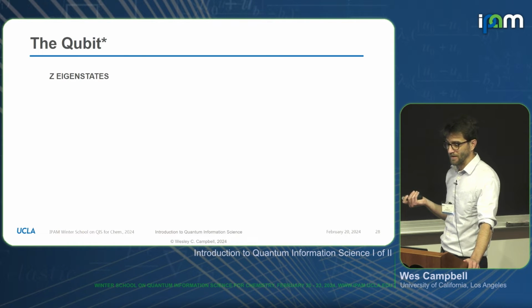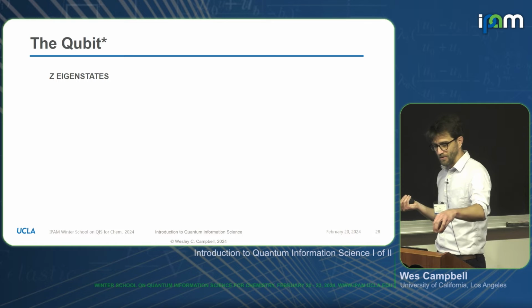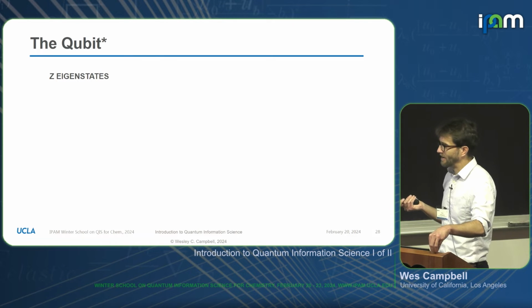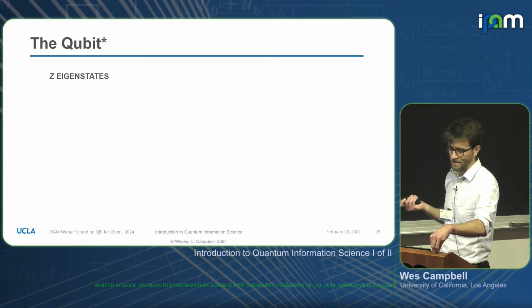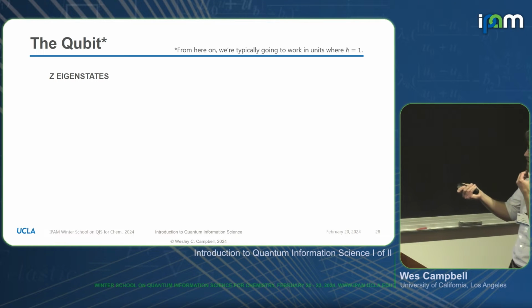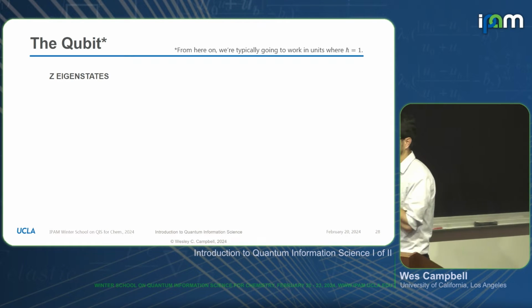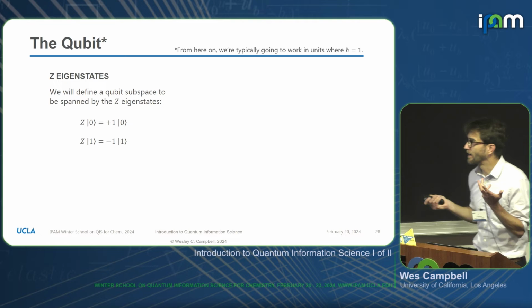Okay, we're done with real spins. Let's talk about qubits, okay? This is our smallest element of a quantum computer, of a processor, of a quantum simulator. It's a bit, right? It's a 2-level system, and somehow or another, this is what we're going to build everything up from. From here on, I'm probably going to work in units where h bar is 1, by the way, so if I write a Hamiltonian, it's going to have units of frequency.